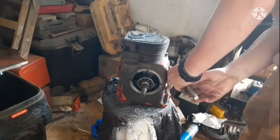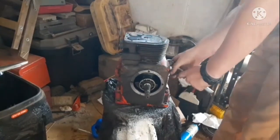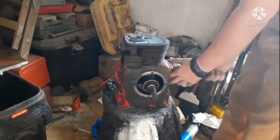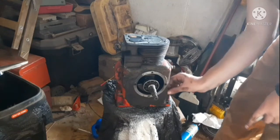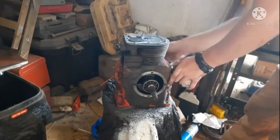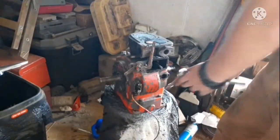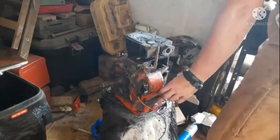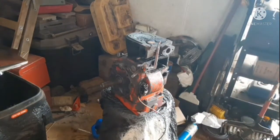Now we'll go by and loosen every one of them one by one. So that's loose. This one's loose. Come around to this side. Oh gosh, that's gonna be a pain. I'll probably fast forward through this next bit if I can find the one I need.